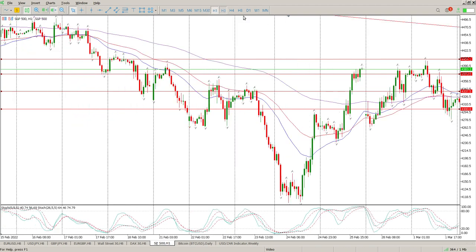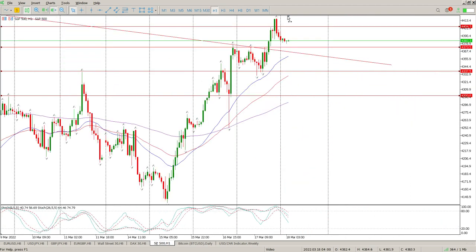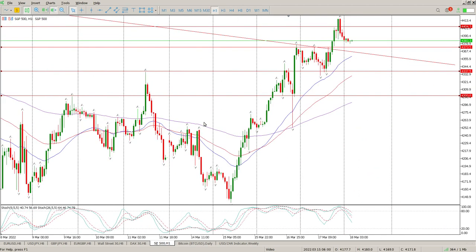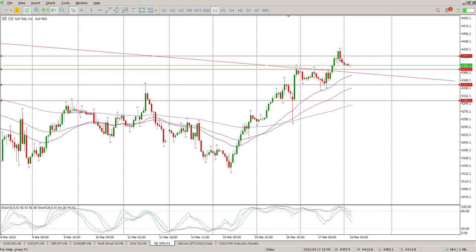So let's just get down to the hour. That's what we need to be paying attention to today. It's been one-way traffic for pretty much the last 3 days. We were sort of hovering here, and then at the US Open we got going, but quite a big sell-off just going into the close. You can see just straight off this level we did get an exhaustion bar through it, and then we sold off.